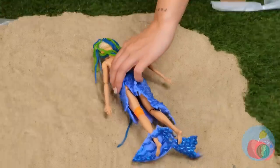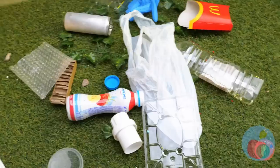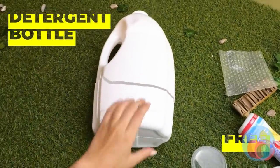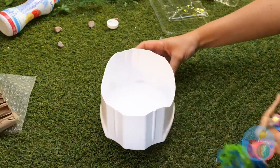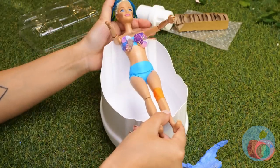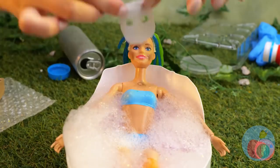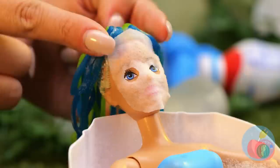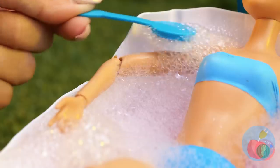Ooh. You got a hole in your tail. Let's whip you up something to help. This detergent bottle can make a nice bathtub. Just add water. Ooh, and a face mask. Now let's scrub away all of life's little barnacles.